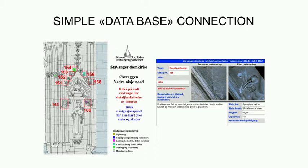In addition to the drawing of the facade, we needed to associate information with specific building stones and areas of the map. A simple kind of database was created in the PDF, providing a link between the object in the drawing and an information box. Using the same principle by establishing a link between a drawing or a 3D model and a database is still something we strive to realize.